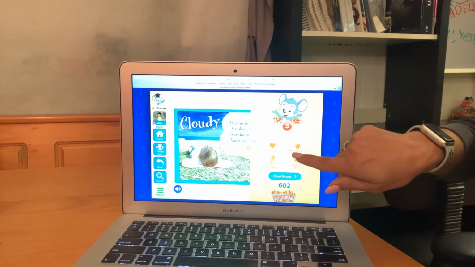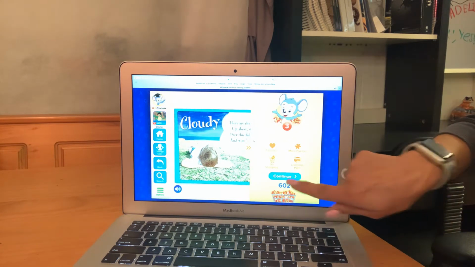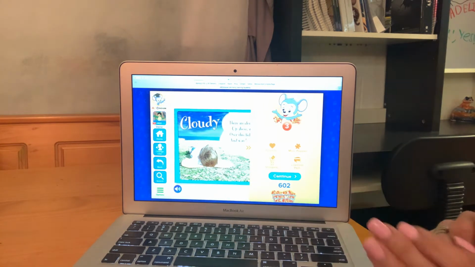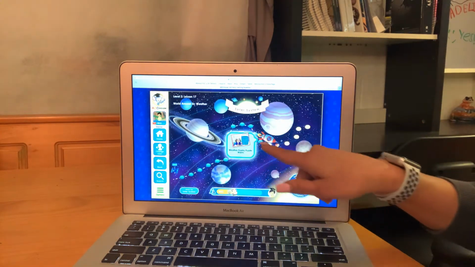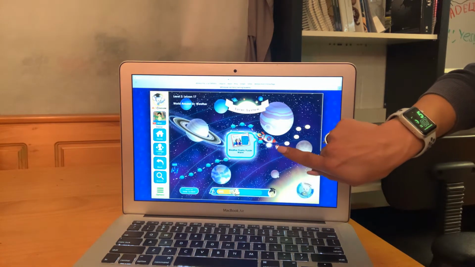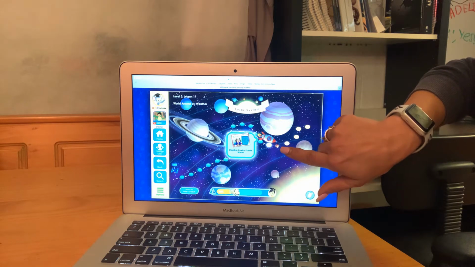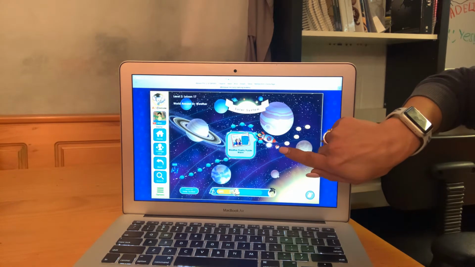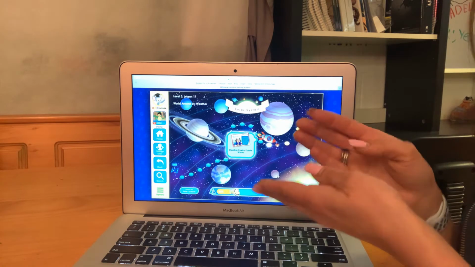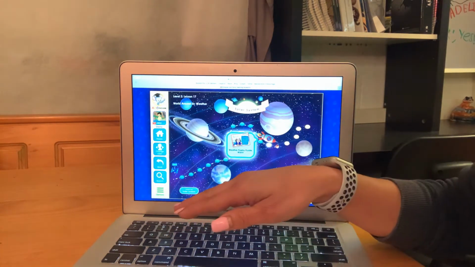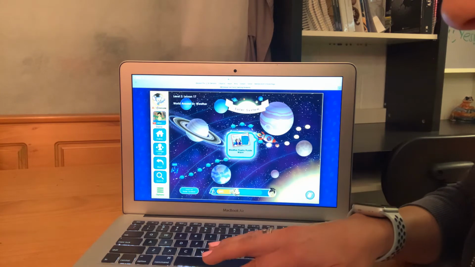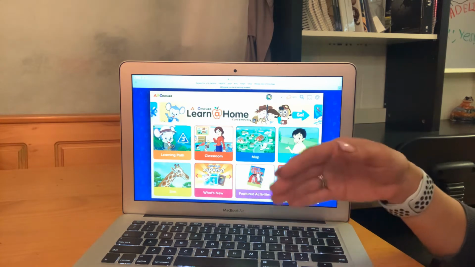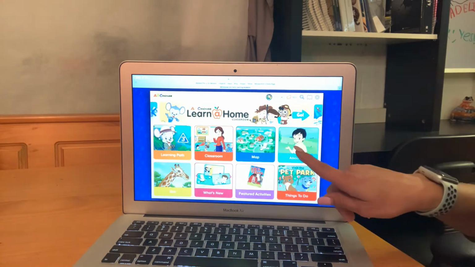Okay, so it also gives you the choice to play again or continue. I'd like you to continue so you can go through the learning path. I click continue and it'll take him to his next thing. You will be able to see up ahead, there's a bouncy little present icon here. That tells him how many more lessons he has until he gets this present. Once he gets this present, he will be able to go to the different parts of the ABC Mouse platform and find ways to purchase things for his avatar.